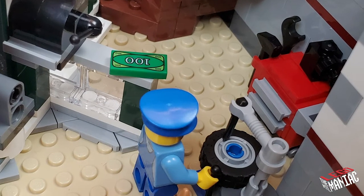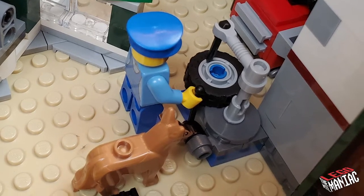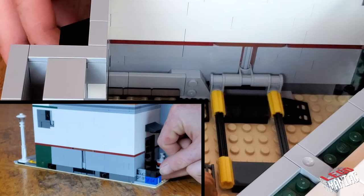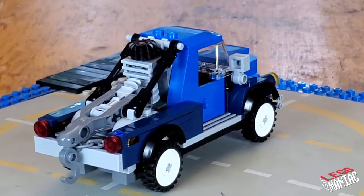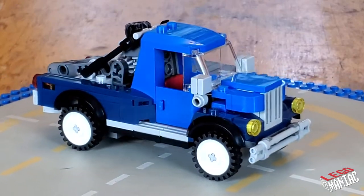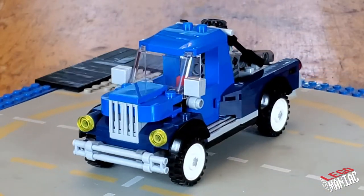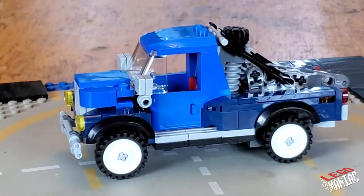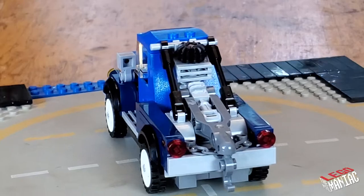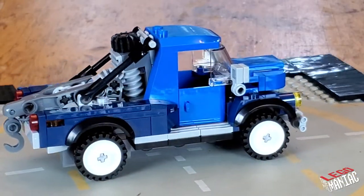Here we've got Joe, presumably, balancing a car tire with his German Shepherd right next to him. And just behind that, we have the lift, which is operated by sliding this little mechanism in the back corner of the building. Ideally, Joe would like this lift to not be empty. And to get his customers into the shop, he has this little tow truck. Pretty cute, with his two-tone blue paint job and retro styling. I think this truck has actually been around for a while, and Joe has been in this game for a long time. The lift mechanism is easy to raise and lower with a simple little worm gear, which is great because it holds in place even when you let go.